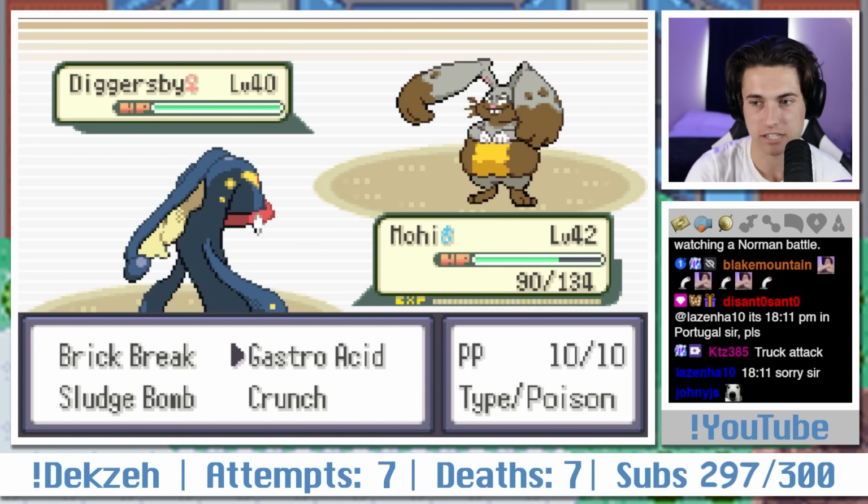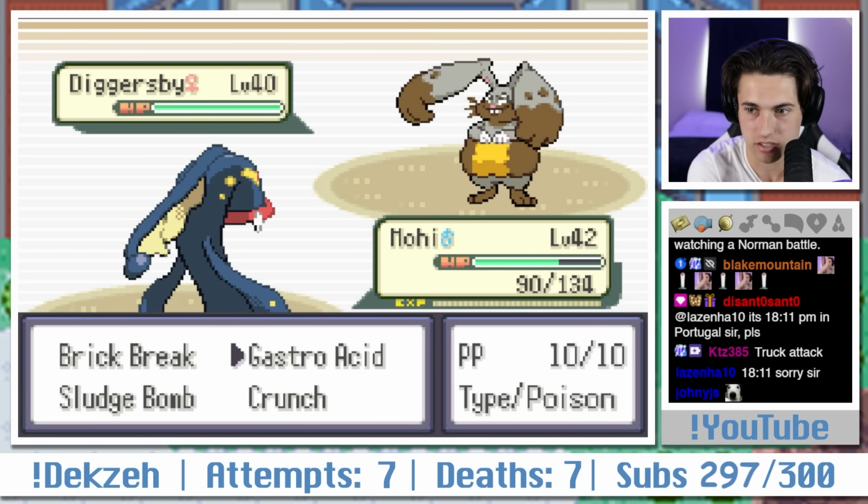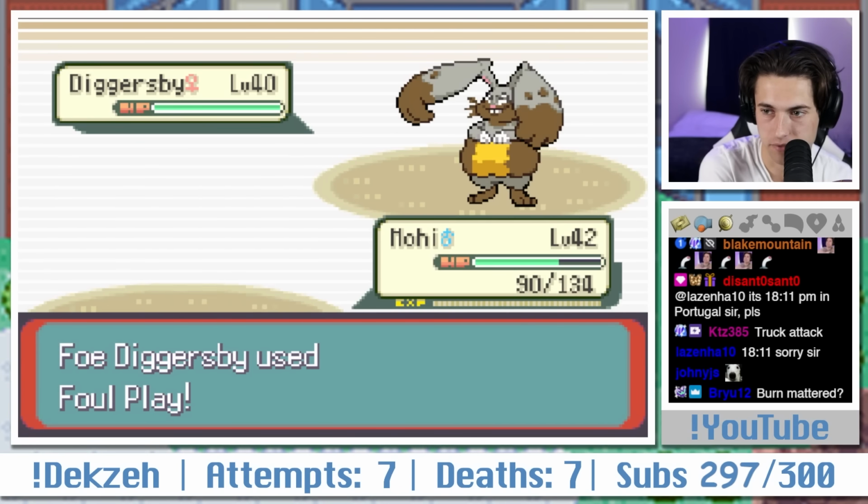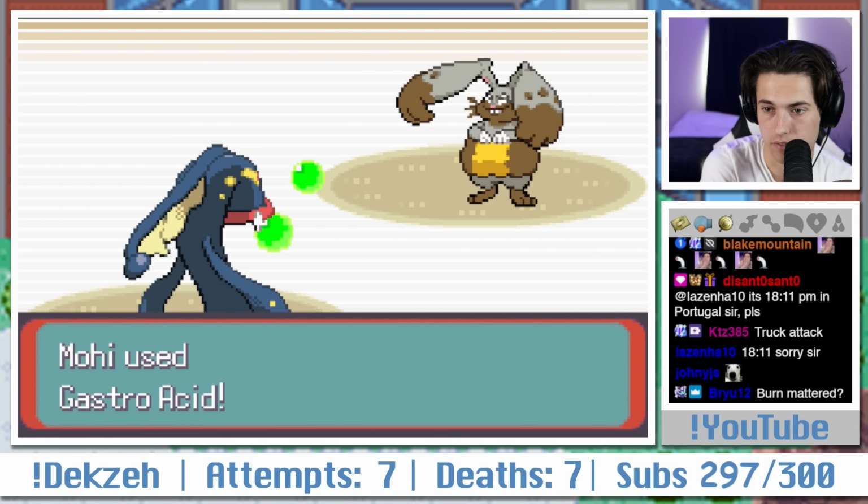My plan here was always the Gastro Acid. We can deal with it after this. I can have another month to take care of it. This is fine. Don't kill me. Don't crit. Don't crit. Don't kill. Don't crit. Thank you. Good hold. Nice job, buddy.